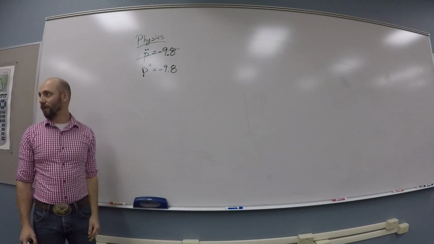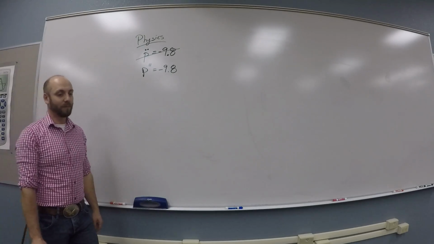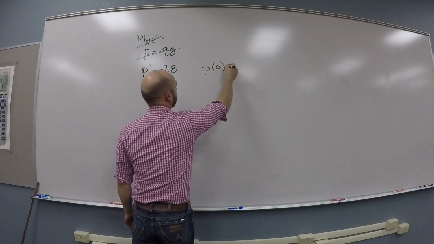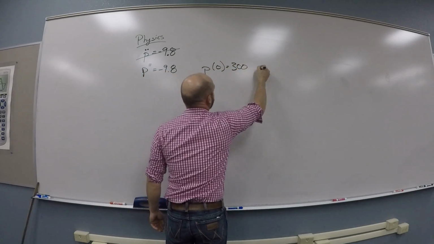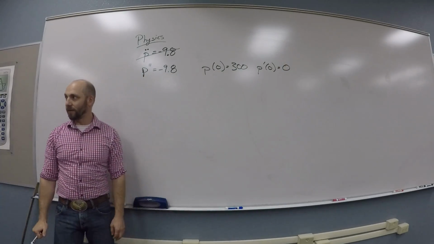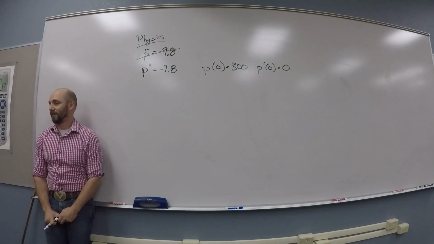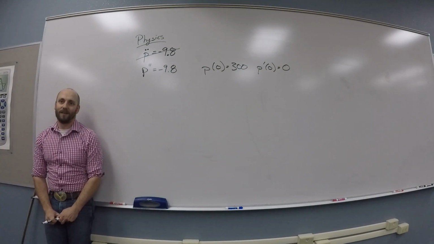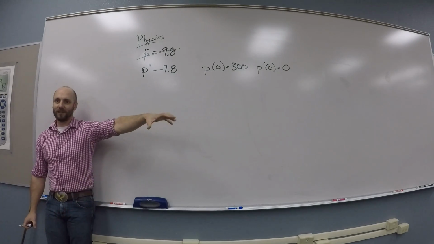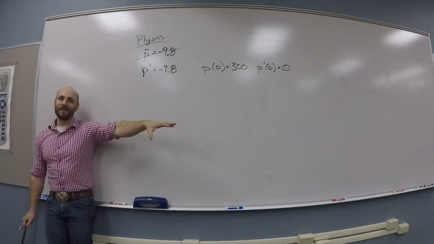So I would like to solve what's going to be called an IVP, or an initial value problem. There are going to be a couple things given to me. A couple more pieces of information are that P of 0 is 300 and P prime at 0 is 0. Can anybody describe to me the physical situation in which this differential equation occurs? A ball is dropped at 300 units up and it doesn't move in the beginning. Yeah, so this is let go of an object at 300. It's not units. The units are baked into this.